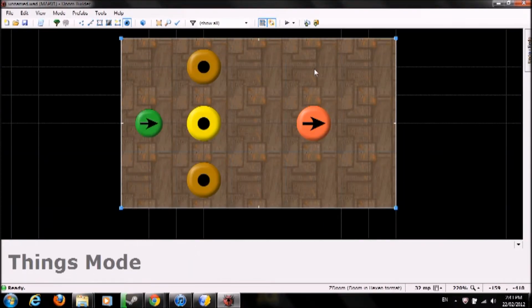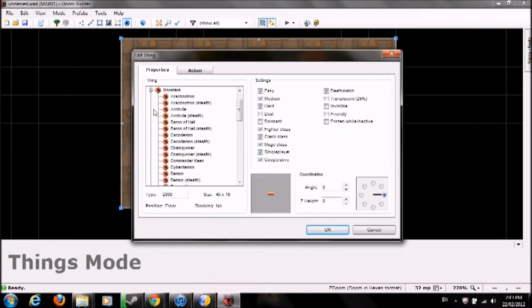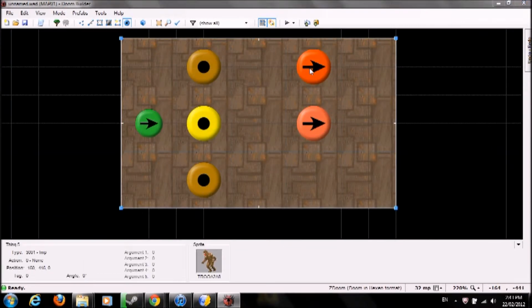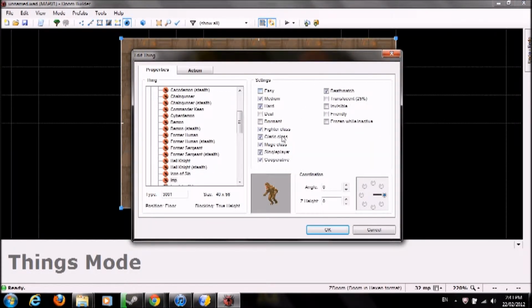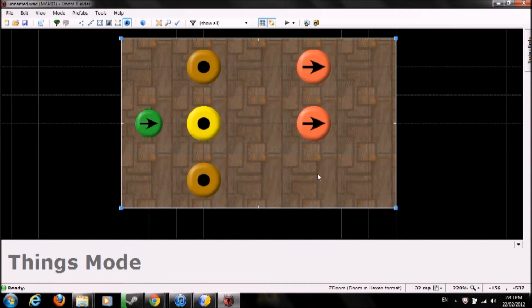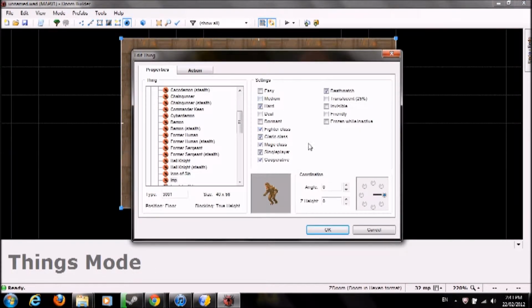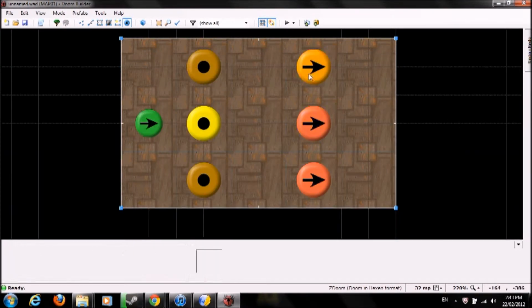And that's the thing. If you make a monster and you don't want it to be on the easier levels, you can say let's just get another imp. Click there, and you can deselect easy, and it won't have a tick next to it. And if you want to make a really hard one, you put that. So when you start, it will only show this one on easy, and these ones will be shown on harder levels. Okay, so that's what happens.